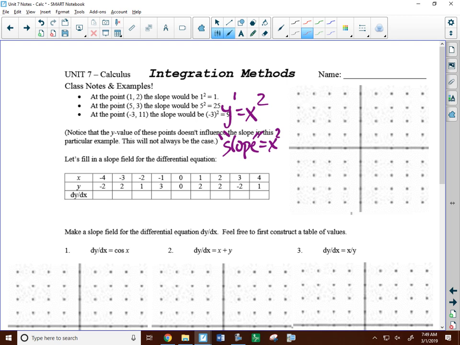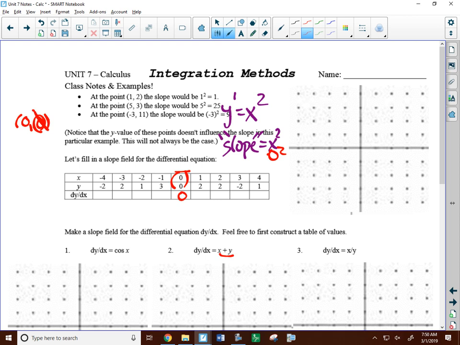That's what I was doing over here, just throwing out some points. Let me start with 0, 0. At 0, 0, I'm going to plug that in where I can. Down here some y's are involved, but this one only has x, so I can't actually plug in a y value. I'm just plugging in 0 for x, and I would get 0 squared, which is 0. So what this tells me is I go to the point 0, 0, right here, and I make a slope of 0.